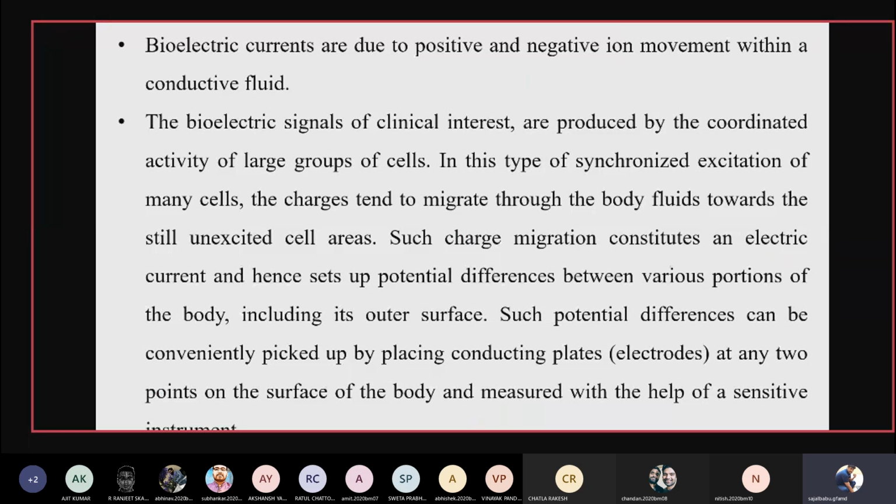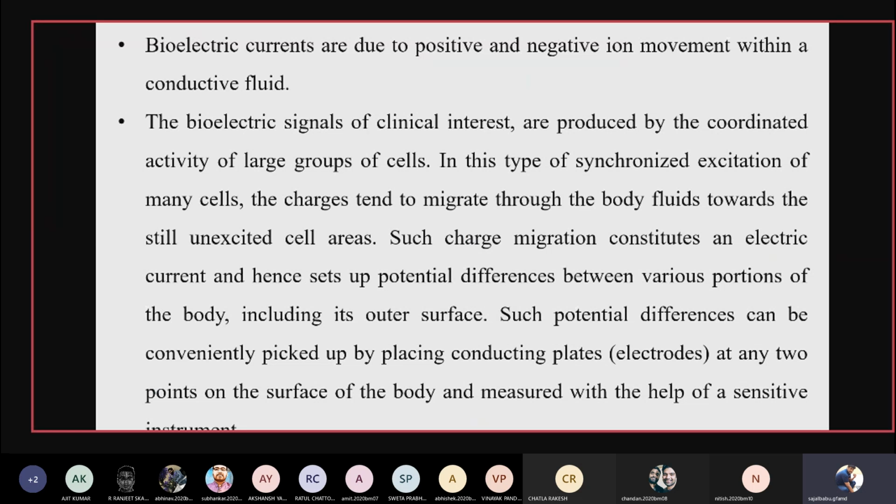That is the reason why, whenever you capture electrical activity using EEG, EMG, or ECG, you place two electrodes, one at one part and the other at another part. One part will be excited, so the group of cells at that part will have some potential, and in the other part of the body the cells are excited differently, so they have another potential. The changing potential will be read by your EEG, EMG, or ECG machine.